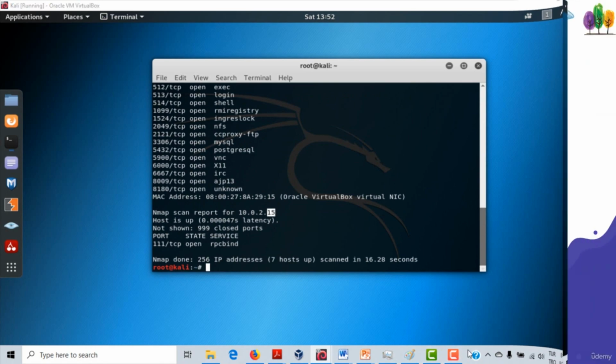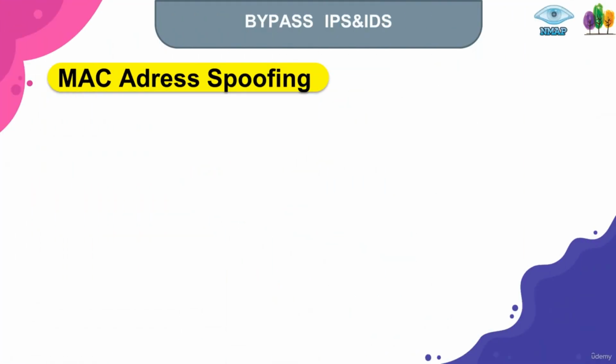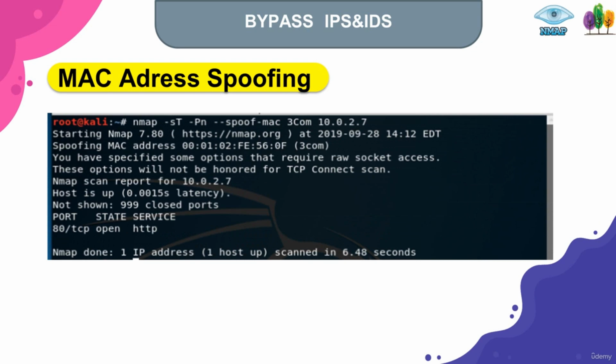MAC address spoofing. So another method of bypassing firewall restrictions when port scanning is to emulate the MAC address of another computer. This technique can be very effective, especially if there is a MAC filtering rule that only allows traffic from certain MAC addresses. So you will need to discover which MAC address you need to set in order to get the correct results.